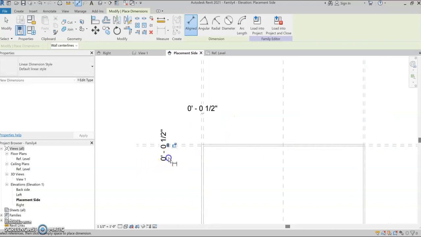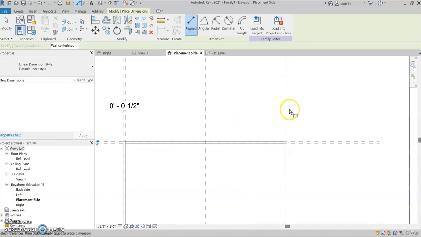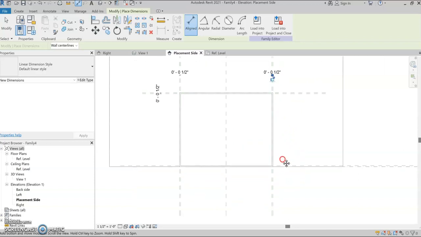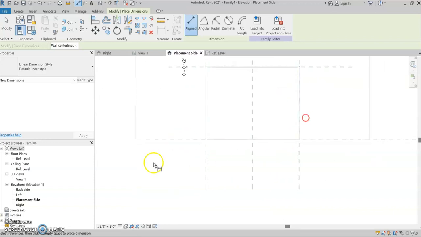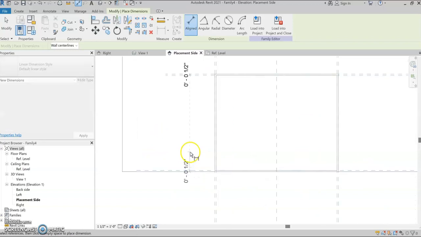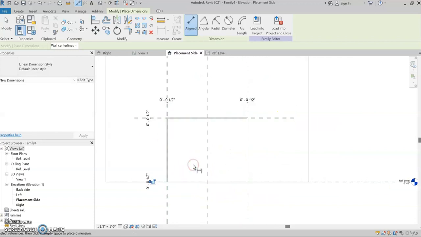So I'm going to select all 4 of these sides and we will set it so the thickness changes based on whatever somebody likes. If they want to change it, they can change it. This side here, bottom, and then top. Align it. We're aligning everything together so it stays clean.